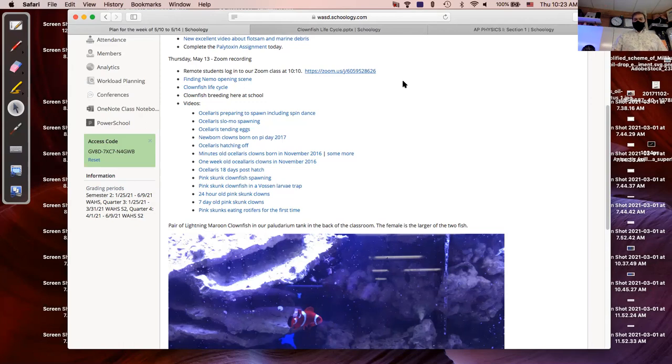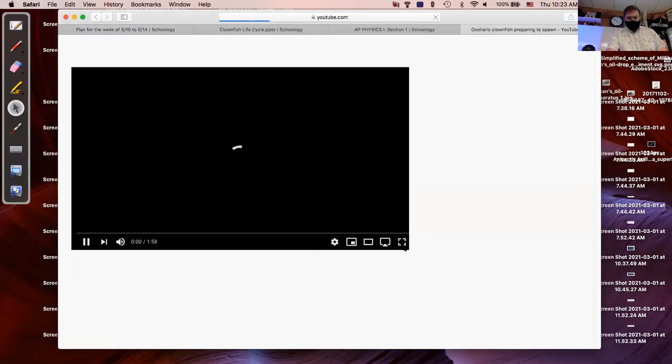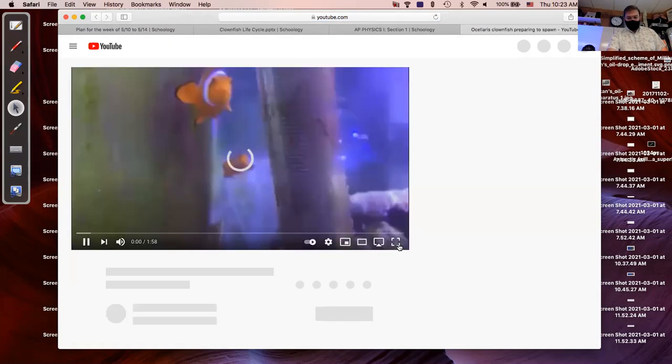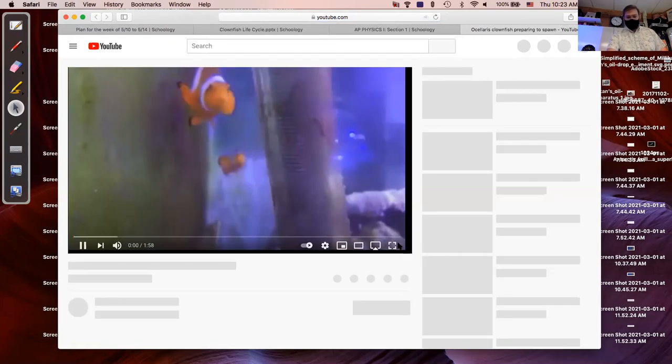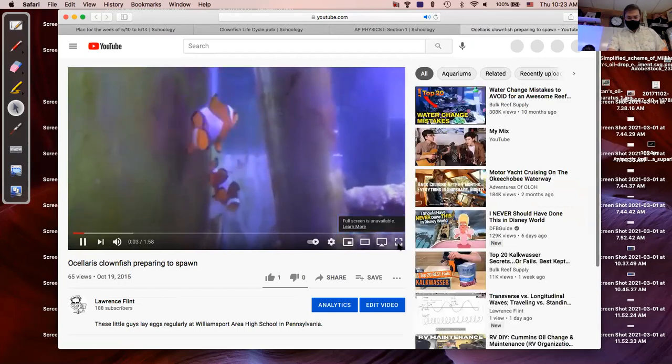But one of the ways to reduce stress on the oceans is to do captive breeding. A lot of freshwater fish are captive bred. Actually, most freshwater fish are captive bred. Like if you go to Petco or PetSmart, almost all the fish there are captive bred. In other words, they're bred in captivity out in ponds or lakes or whatever.